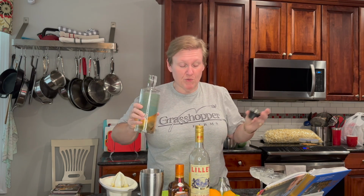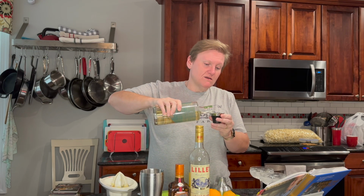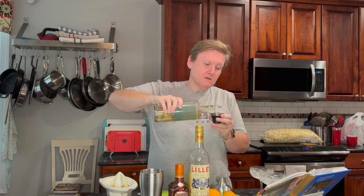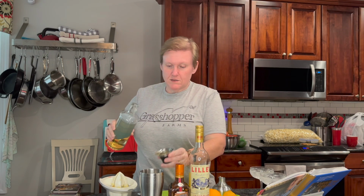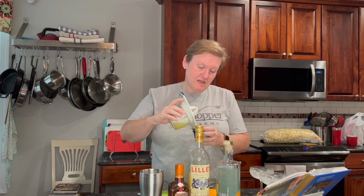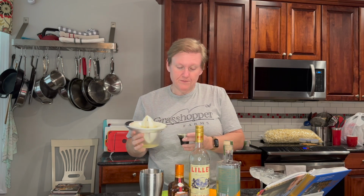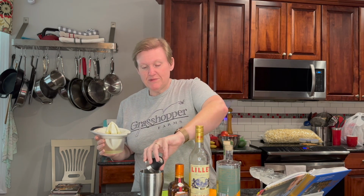I've got my coupe glasses with some ice water in them, chilling, ready to go when we're done. So we've got gin. Okay. So now I'm going to add my freshly squeezed lemon juice. And I hope that there are not any seeds in this, because I am not planning on straining it any further. There we go. Freshly squeezed lemon juice.